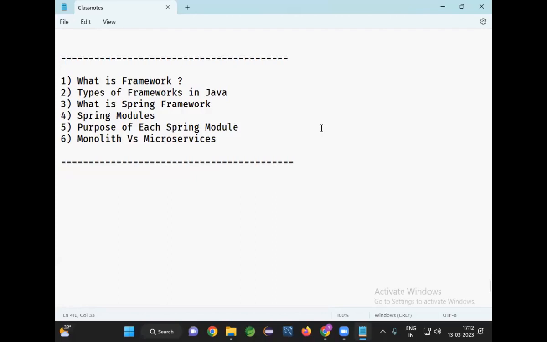I want to develop a REST API in my project. Spring REST module. I want to develop the persistence layer easily. Spring Data JPA. In total, how many ways can we develop the persistence layer? JDBC, Spring JDBC, Hibernate, Spring ORM, Spring Data JPA. So in total there are 5 ways available to develop the persistence layer. What is the meaning of persistence layer? The layer which is responsible for communicating with the database is called the persistence layer. Now tell me, what kind of applications can we develop by using Spring?